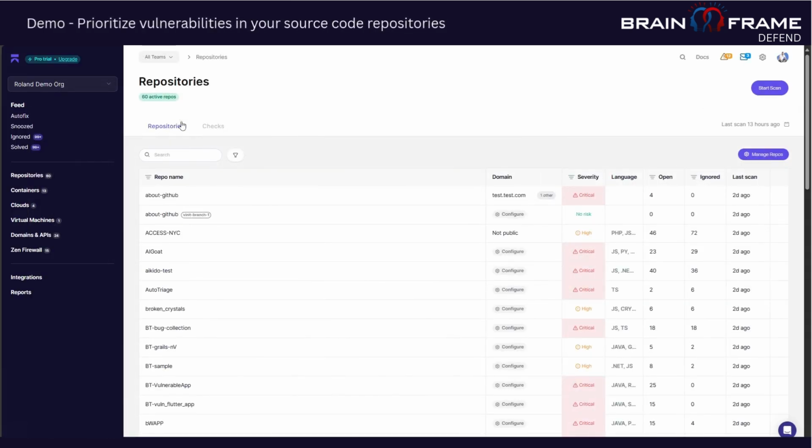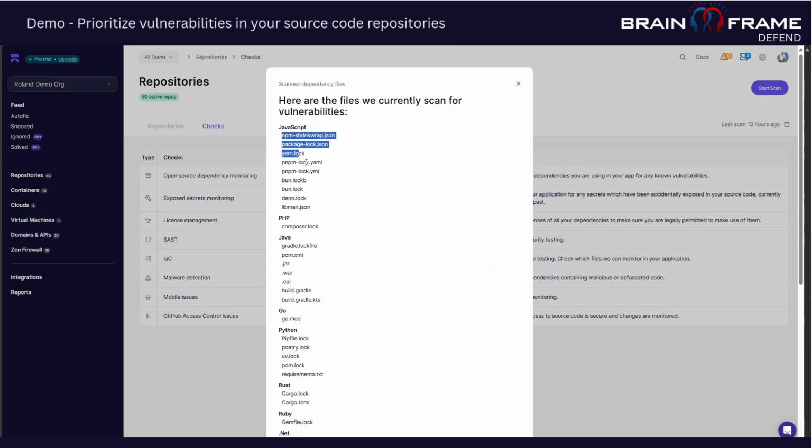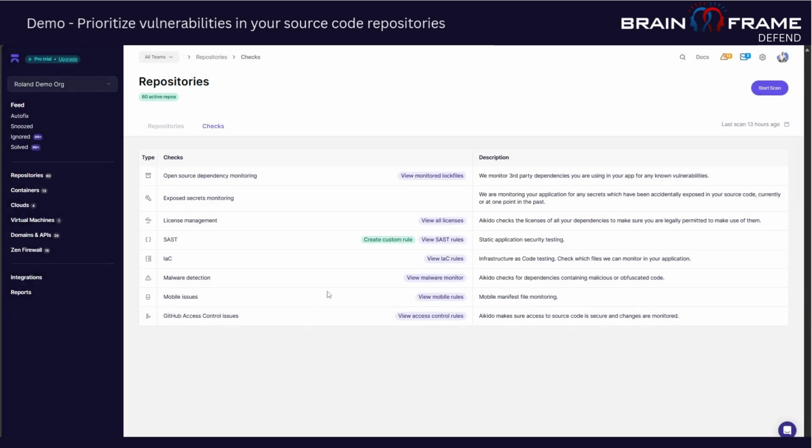If we take the repositories, here you will see a prioritized list specific for the priorities, but it will do open source dependency scanning, very important, so you can see all the log files. They will be scanned on the actual versions that are being used in your packages, so that they can see if there are any CVEs that are related to it. You will also see that it will automatically scan your current branches, but also the historic branches where often there are still active vulnerabilities, secrets stored, which is very important.